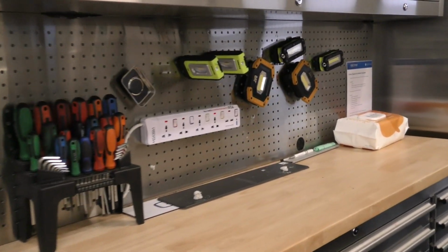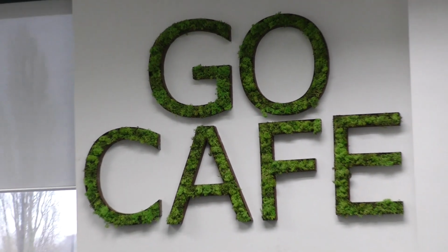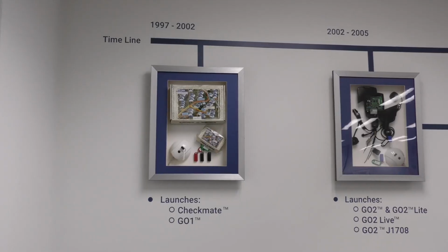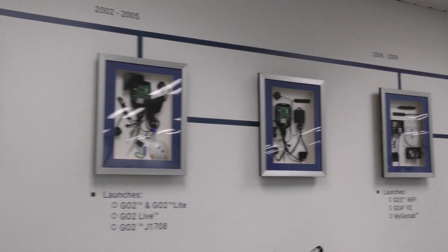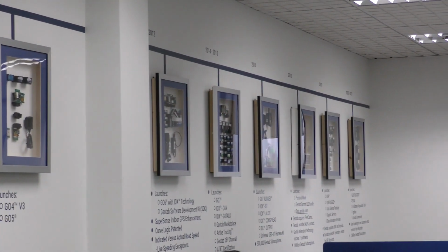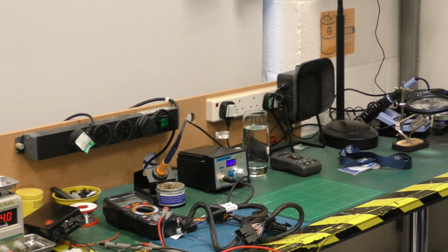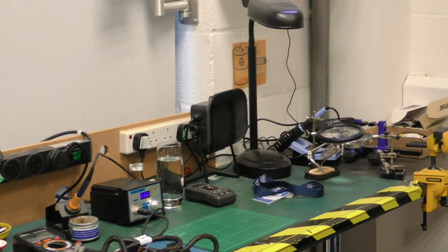they'd made available. Upstairs you will have seen our GeoTab museum, which is the only one in the world, collected here in the office. It shows the evolution of the Go device from the very first Go 1 back in 2000 all the way through to our Go 9B or Go 9 Rugged, which is our latest iteration. As it's evolved, we've incorporated things like a GSM modem, so now we're able to give live data as that vehicle moves, back in 2003, 2004, and then started to interact with the vehicle itself, not only giving positional data, but engine data or vehicle data.